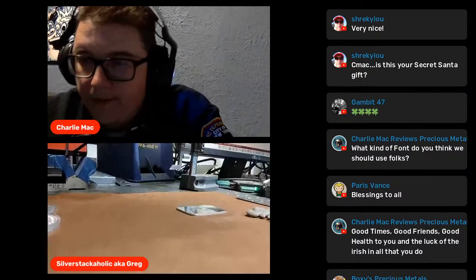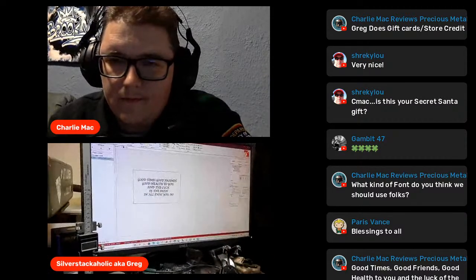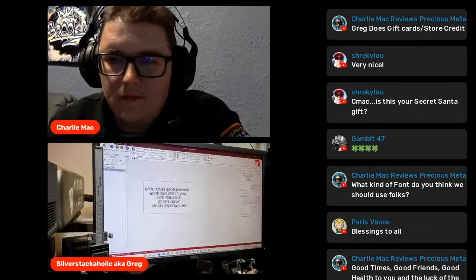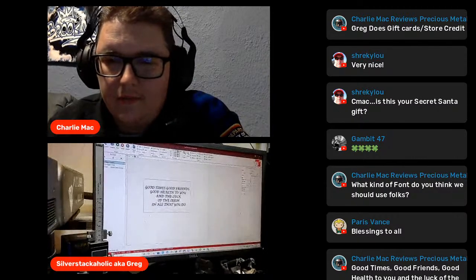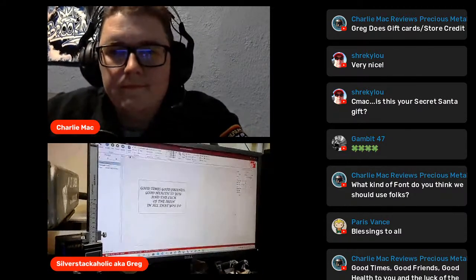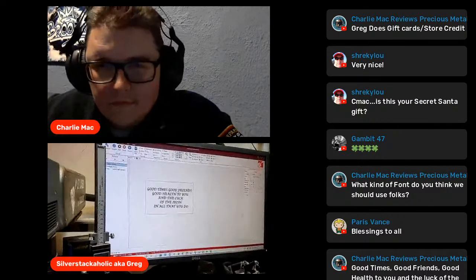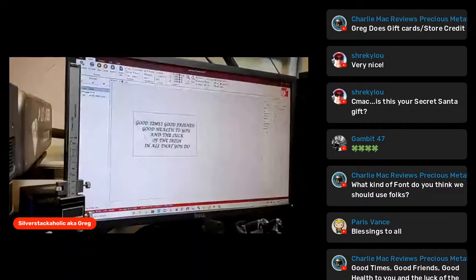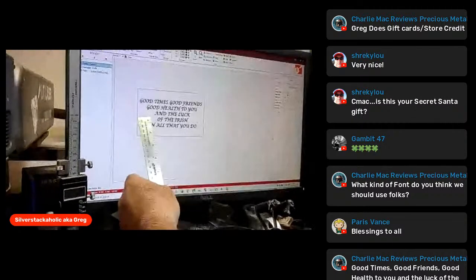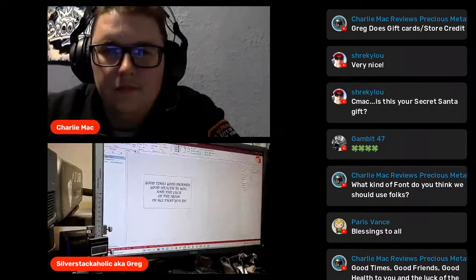Yeah. Got it. There you go. That's better. Now we can make it bigger. I want to show what we're doing up here. What I've been doing is playing with the size and placement of the text so I can fill the space a little better and make the text bigger. So this is the outline of the bar, and that's where the text will fall in it. I figure we can put a CMac there and a CMac there, those two holes. Here and here? Yeah, I think that would actually be perfect.